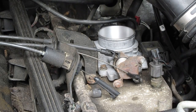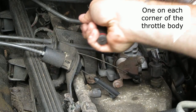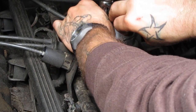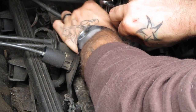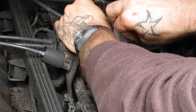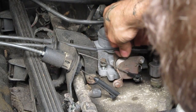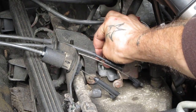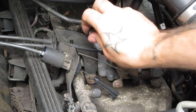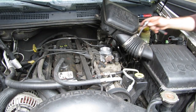A 10 millimeter socket will do it. You're going to get in here — there are four bolts that hold your throttle body down. The last thing you want to do is strip one of these or break one of them, so go gentle. Another thing to be careful of: you're going to have your manifold wide open once you take this off. If you drop anything down in there, you either need to fish it out or you're going to have a big problem. If your throttle body's going to be off for an extended amount of time, maybe put a piece of masking tape over it. Pull your bolts out and I'm going to crack these four bolts off.